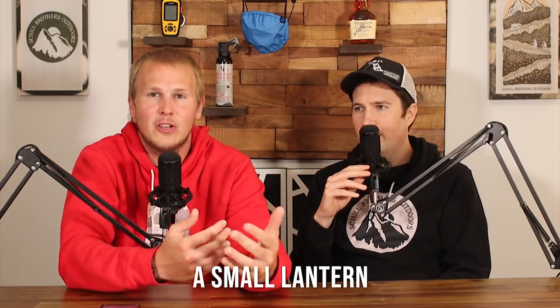Another item that can really make your camping experience much better is a small lantern or light — some light source other than a headlamp so you're not blinding each other. I've got a Goal Zero Little Mini Lighthouse Mini, and it also doubles as a USB charger. You can put a trekking pole on the ground and hang the lantern off of it. It's just nice to have a light source for when you're all hanging out — the Lucy Light is a couple ounces.